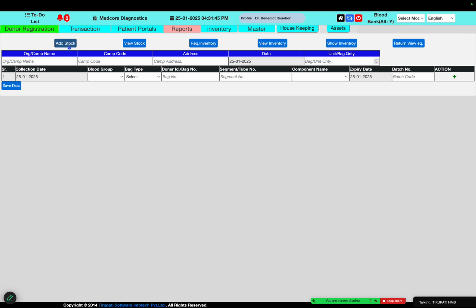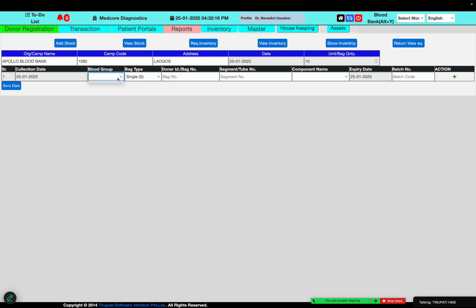If you have some other blood bank from where you are collecting bulk blood stock, we can make a blood request, like to Apollo blood bank. And if we have an address like Lagos city, and this blood bank supplies us 10 bags, we just put in the respective bag number, tube number, and a segment code like C1 and C2, and we can specify whether it is a single bag or double bag.